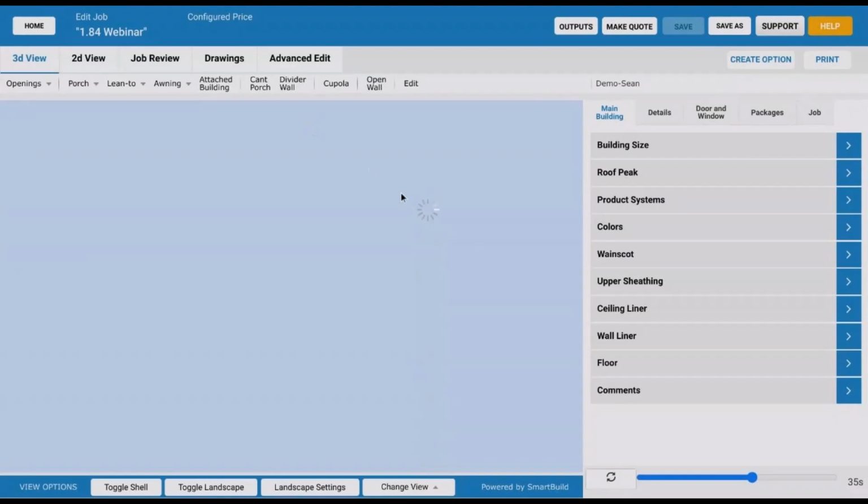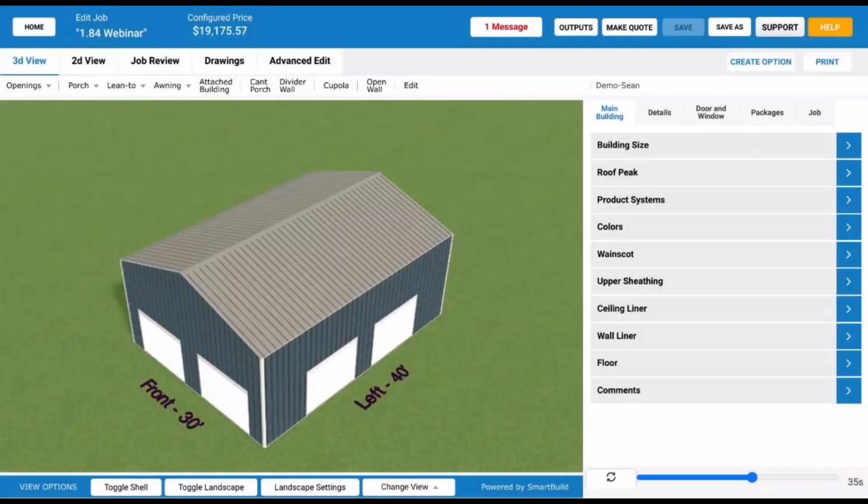We did get an issue reported with quoted jobs. So if you do have quoted jobs and you try to open them, you're probably going to get an error. It looks like something that snuck through. Good news is we have a fix for that. It's going to be coming up shortly, like after we finish this webinar, assuming everything checks out. So if you try to open your quoted jobs, you're probably going to have an error, but that's shortly going to be fixed.